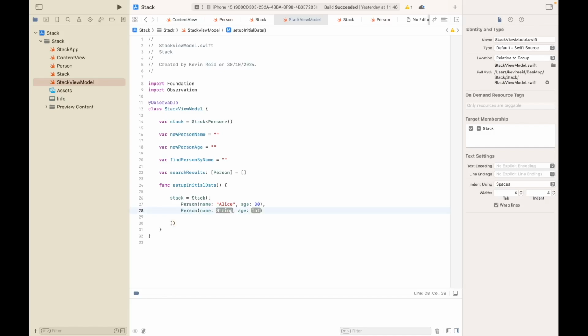Person name Bob, age 40. Person name Charlie, age 50. And person name David, age 60.